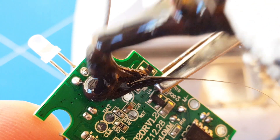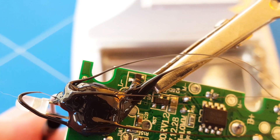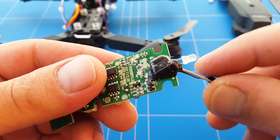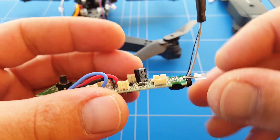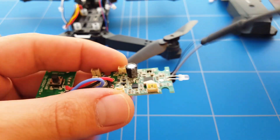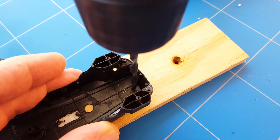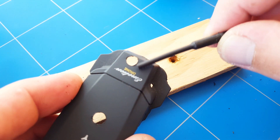We add hot glue to prevent anything from arcing. At the same time we pull the antenna up and add an extra dot of hot glue so it sticks up outside the drone. This is how your finished product should look — the flight controller with the new antenna soldered to the negative and positive pads, reinforced with hot glue so it's nice and stiff and sticking straight up. Now we need to make a small hole to let the antenna stick out, positioned in the middle for maximum space between the motors, using a 5mm drill.